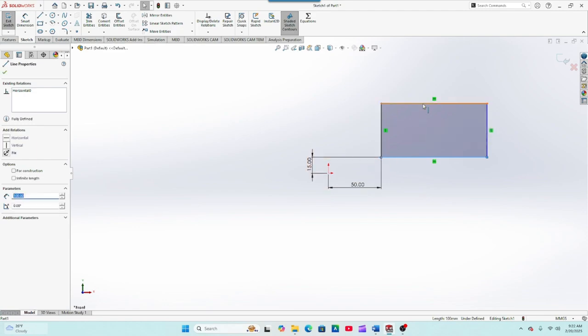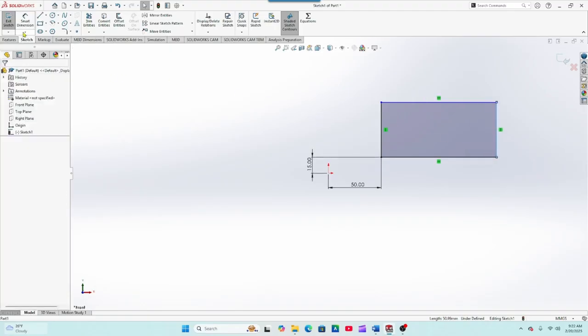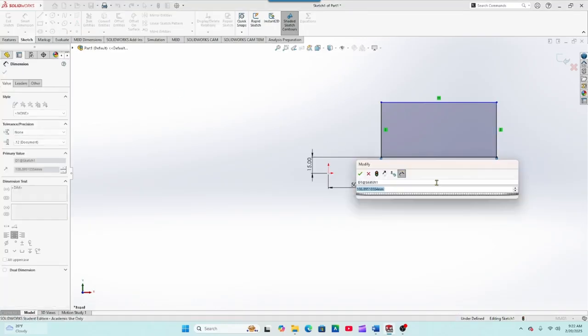Now here, however, I can move these wherever I want because I don't have any dimensions locking them into place. So if I actually dimension this bottom line here, and I make that 100 millimeters, you'll see that my other line right here turned black as soon as I started to dimension it.